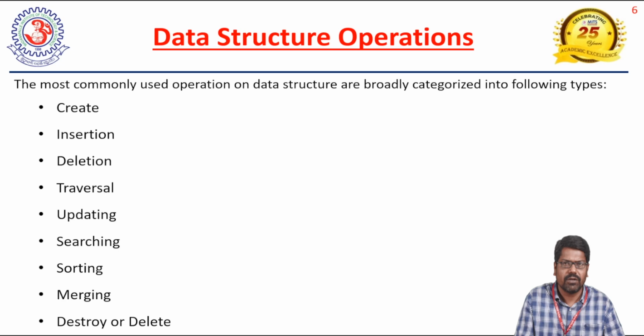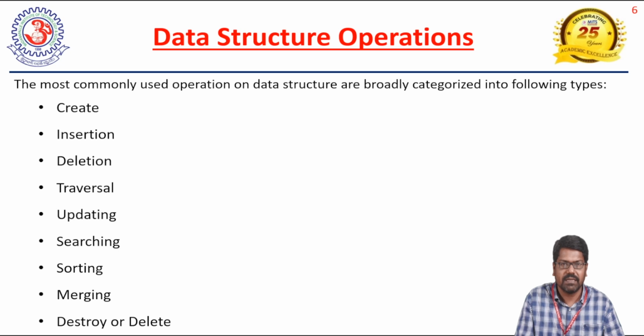So what can we do with the help of this particular operation? With the help of the deletion operation, we can delete an element from the data structure. One single element we can remove from the data structure with the help of the deletion operation. Next, there is the traversal operation. Traversal is nothing but processing each and every node in a data structure. If you process each and every node in a data structure, then it is called a traversal.